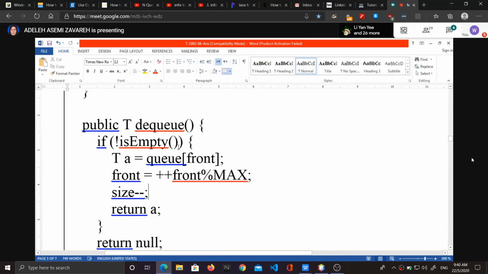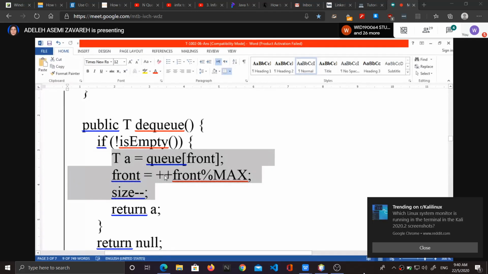So when we want to remove one element from the queue, first we need to put this element in a variable like A and then increase the front. But we cannot simply increase the front. Why? Because the array is a circle, and if we again and again increase it, we will exceed 10.